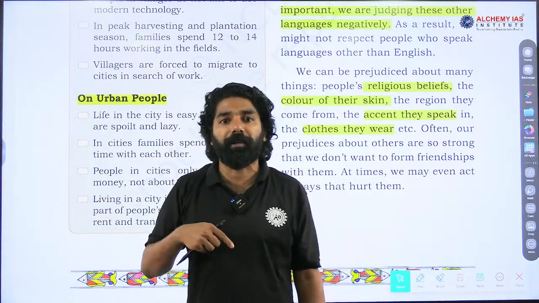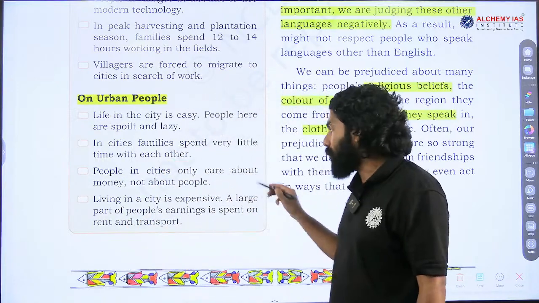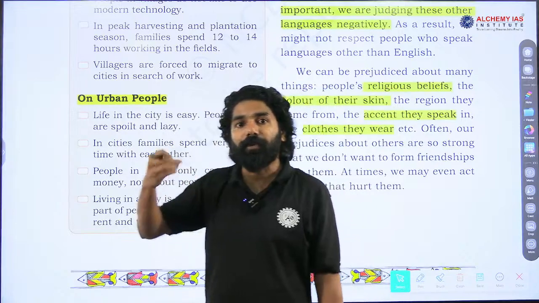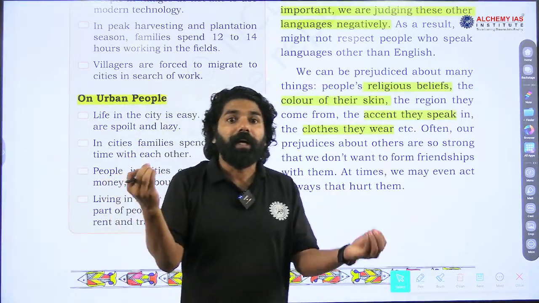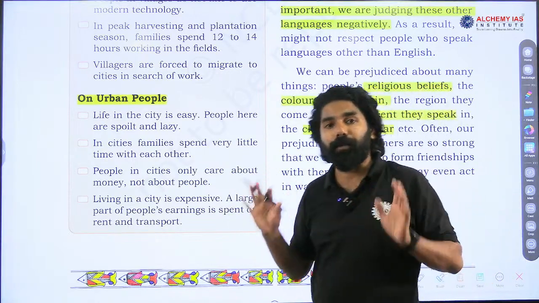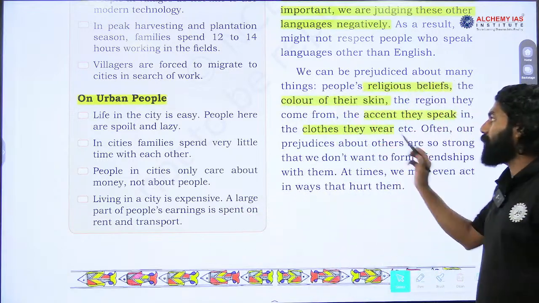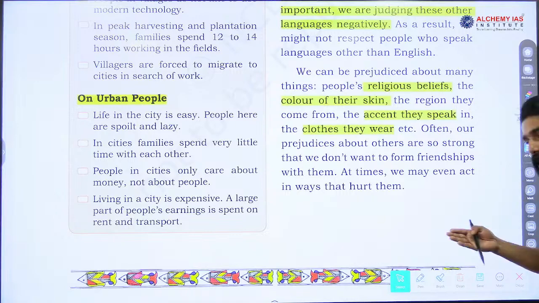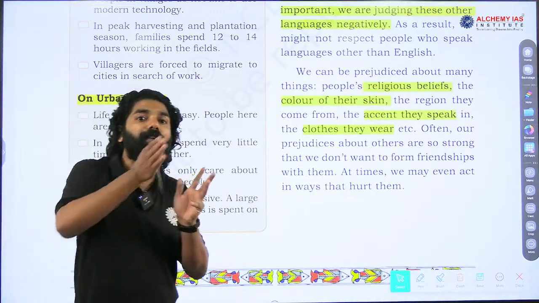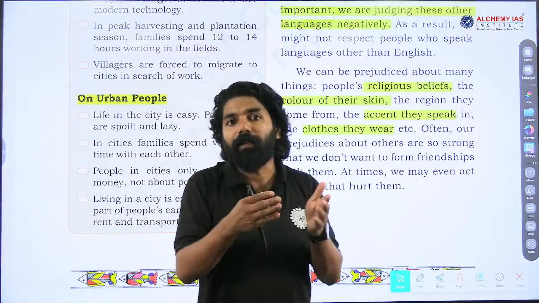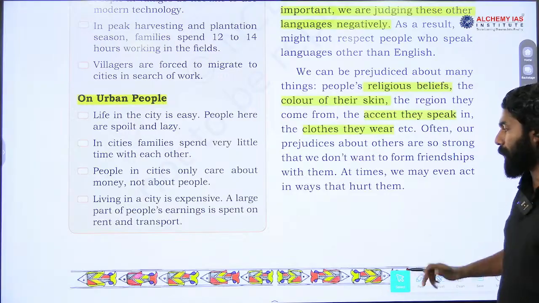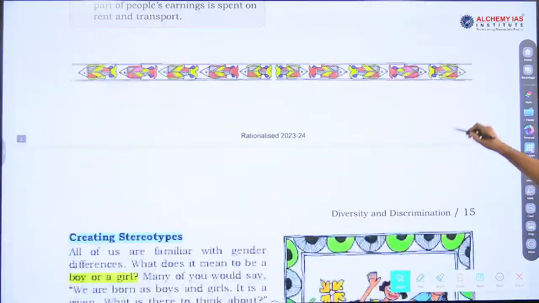So here also is a prejudice. We are making a prejudice based on the color of the skin a person has. That is also not true. It is not necessarily because of skin color that someone commits a crime. There is no link between the color of the skin we have and the actions that we do. There is no connection between them. The same goes for the clothes they wear and the accent of the people who speak, especially whenever we consider language as a base. The people who speak one language differ from one to another. Even within a regional language, the way they speak will be different from one person to another. So because the accent is different, we cannot make prejudices. These are the examples given in this particular paragraph.